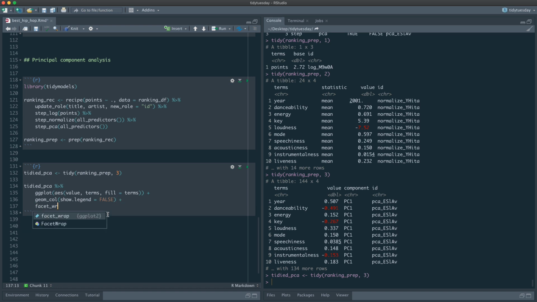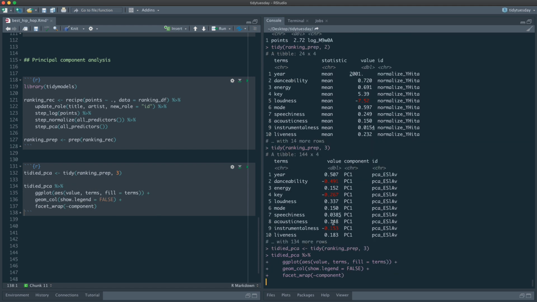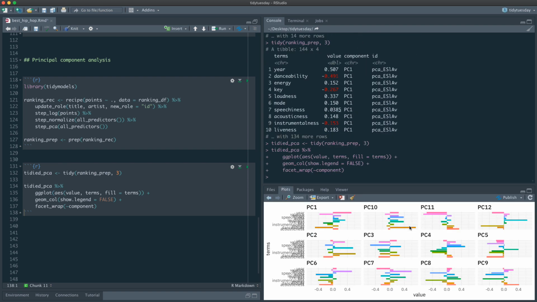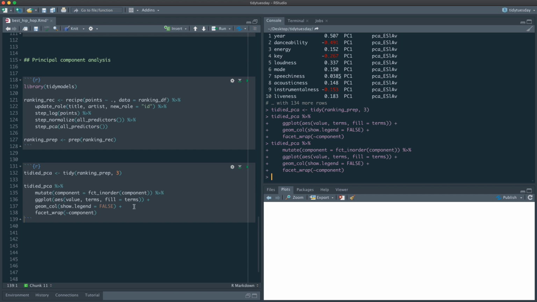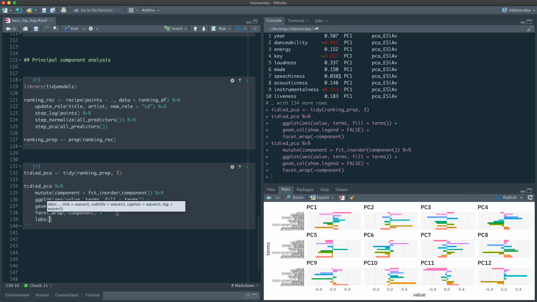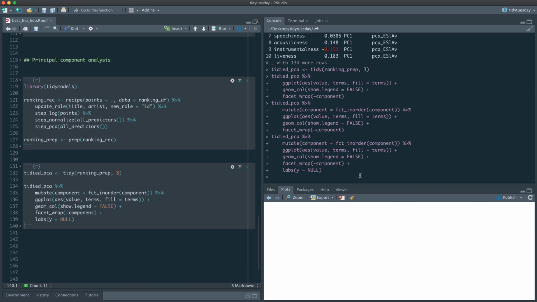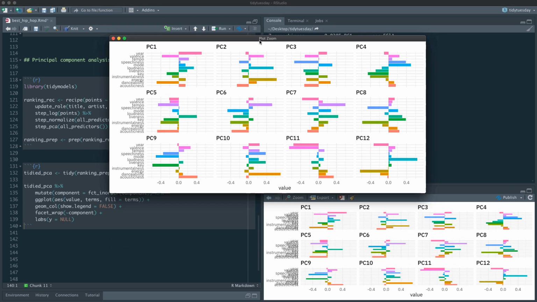And let us facet wrap. So let's see how this does. Okay, our components are not quite in the right order, but they're in the right order in the data frame. So we can just do this. And we can certainly at least get rid of that. There we go.